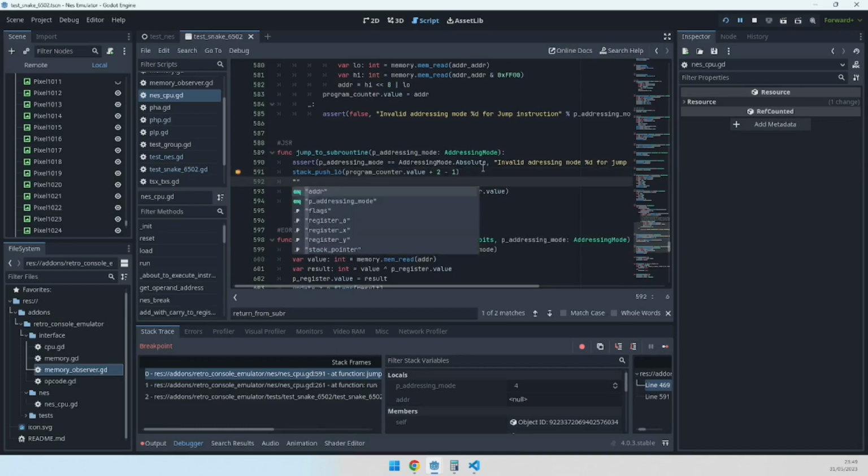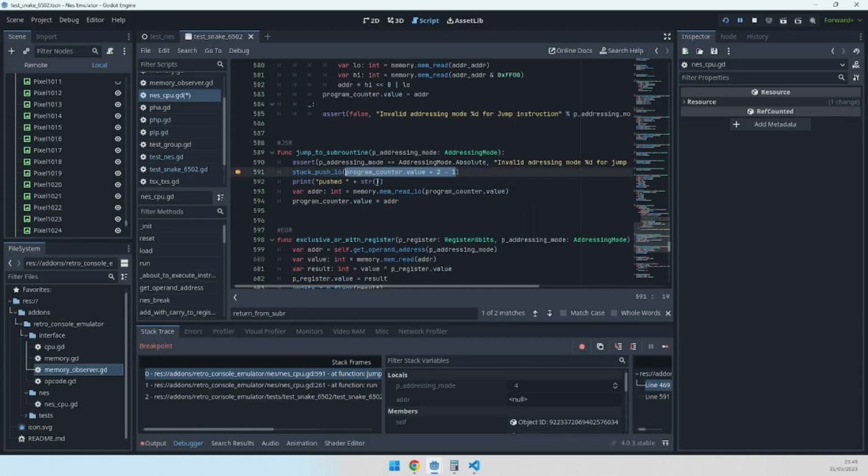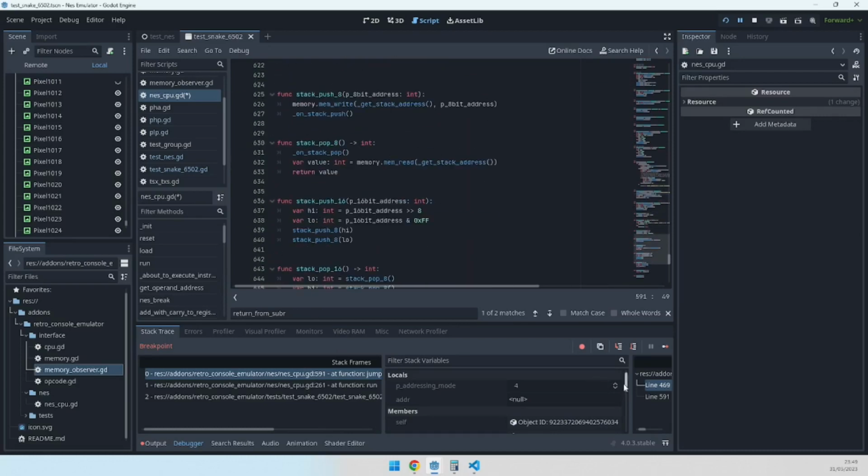I will add prints instead. Push it. And that is for the jump.